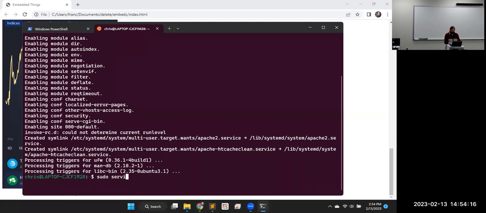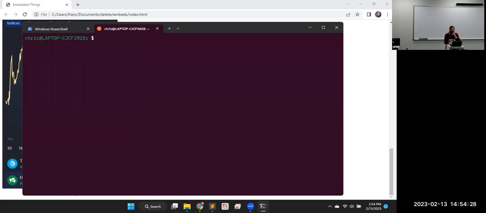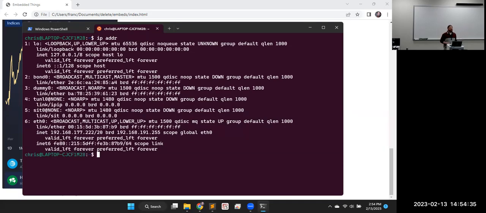So sudo service apache2 start. There we go. It started that time. And if you do that, you'll probably want this other thing. IP ADDR gives us all the information about our connections, all the connections. It's way too much to dig through.